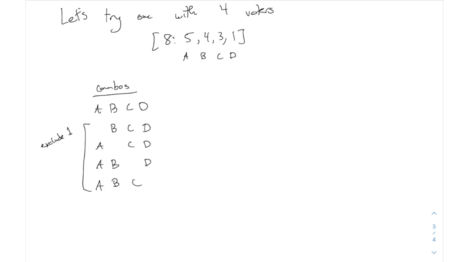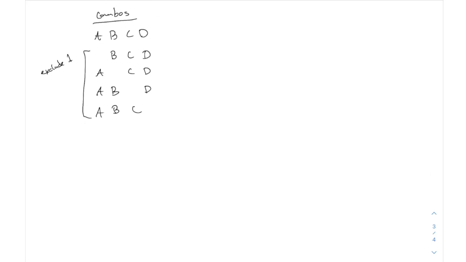All right, next I'm going to do the ones which exclude two of them. And there's actually a lot of those, but those are the ones which only use two, right? You exclude two. In this case, it means you use two and you leave two out. So there's a few that use A, right? I could do AB, I could do AC, I could do AD.